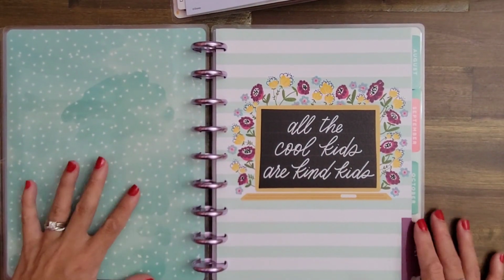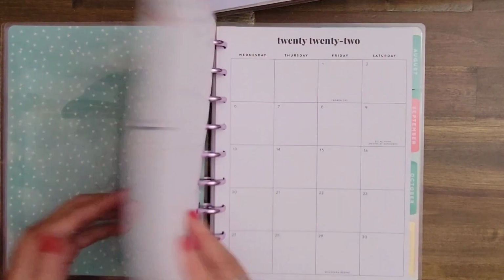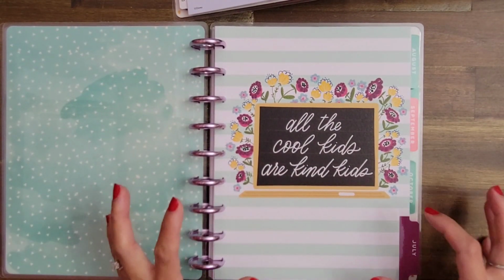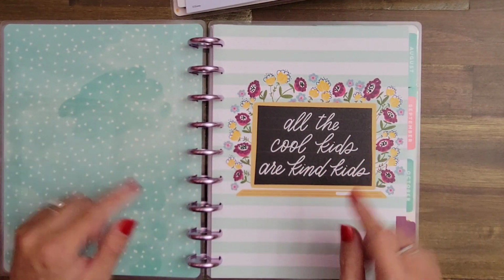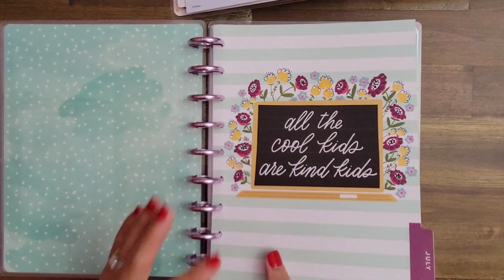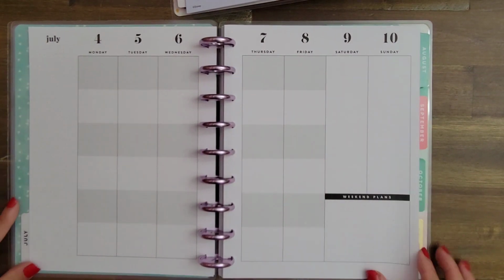All right, and then here, again, this is a random set of outdated dividers. They obviously don't match, you can see that. But what I ended up doing was, I had initially used several other versions of a color block. I've used all sorts of stuff for social media. But at some point I purchased a Jungle Vibes color block layout on clearance, and so I stuck in the Jungle Vibes layout. So this is what this looks like.